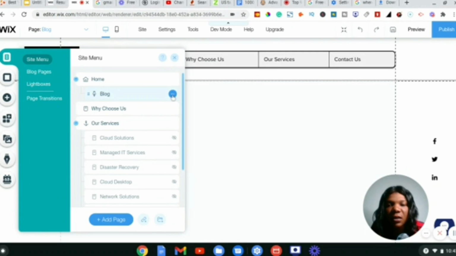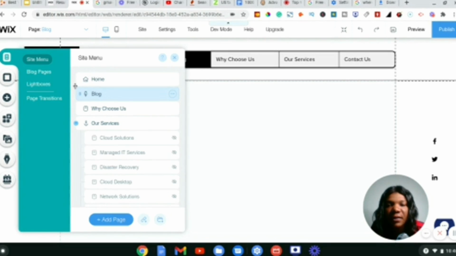So I'll click on these dots here and then click on main page. So guys, it's now not like a sub menu to the home page, and it should be visible and right close to the home menu.